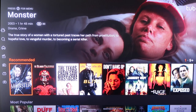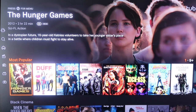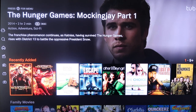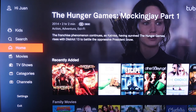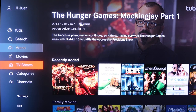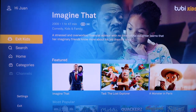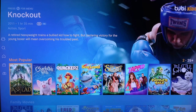You can scroll down. They've got a recommended section in the middle, a most popular section with some very popular films, like Black Cinema, Continue Watching, and Recently Added. So Tubi has its own selection of movies that are very plentiful. You can scroll over to the sidebar — it's got a home section, where you can narrow it down just to movies or just to TV shows. Maybe if you have kids, you can scroll up to the kids section, and it's got its own Tubi Kids section so kids can watch more kid-friendly movies.